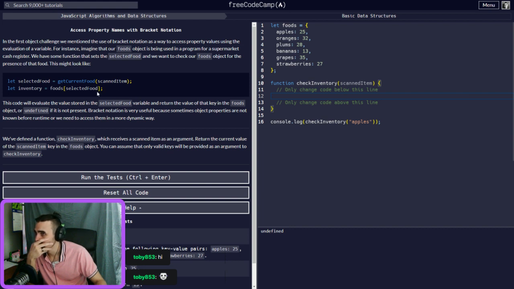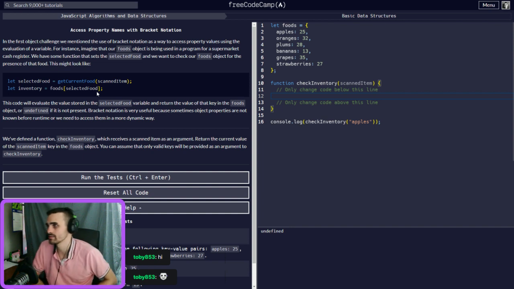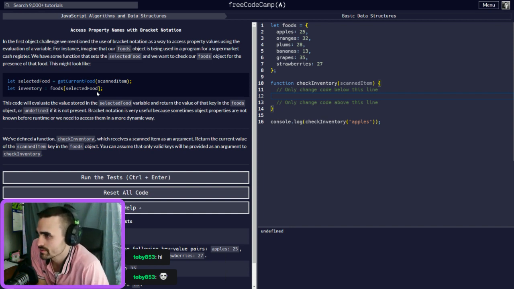Return the value of the key in the foods, or undefined if it's not present. Bracket notation is very useful because sometimes object properties are not known before runtime, or we need to access them in a more dynamic way.